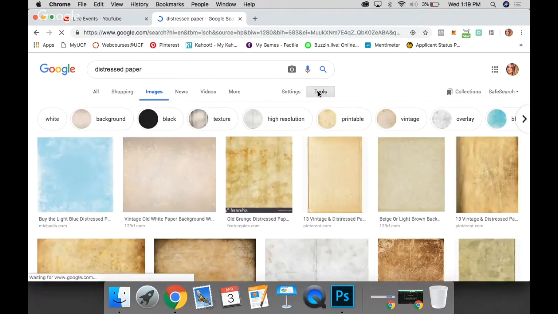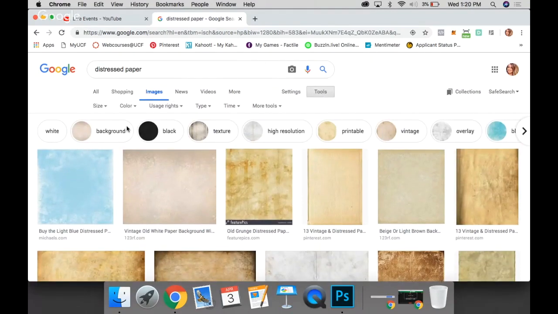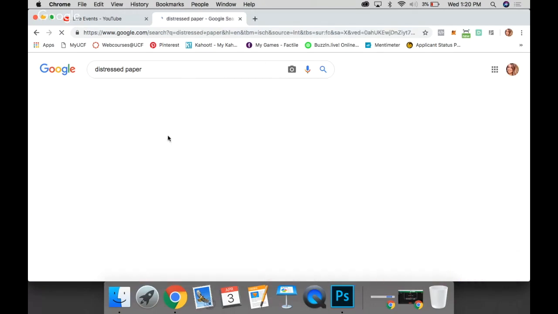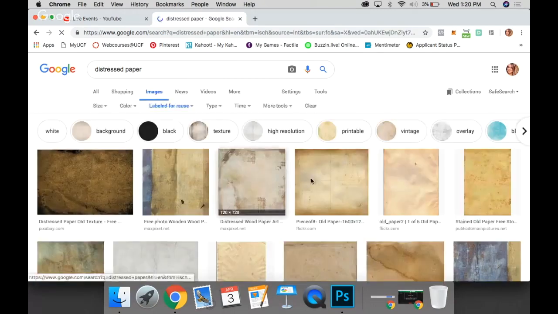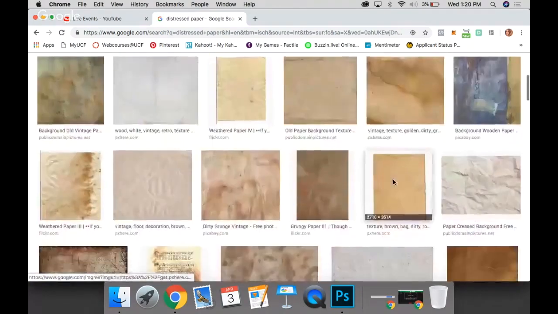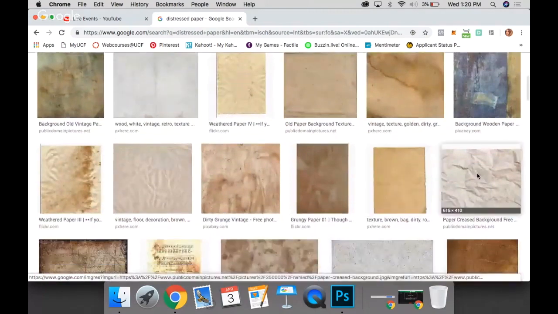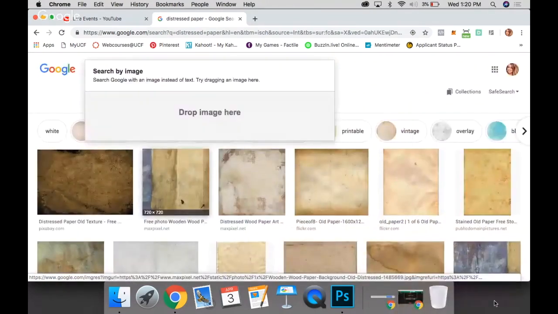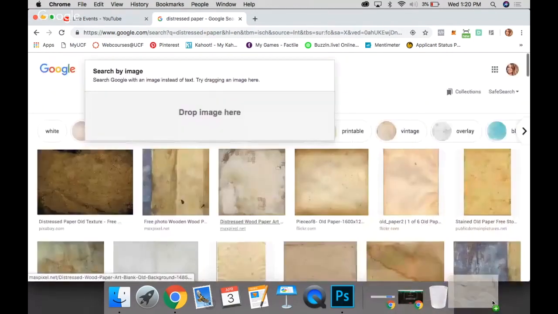Make sure you go to Tools, Usage Rights, Labeled for Reuse. You can even do Labeled for Reuse with Modification. And then this is where you can find some really cool textures. I'm going to go with this one just because I think it would be nice and loud. I'm going to just save it to my desktop.